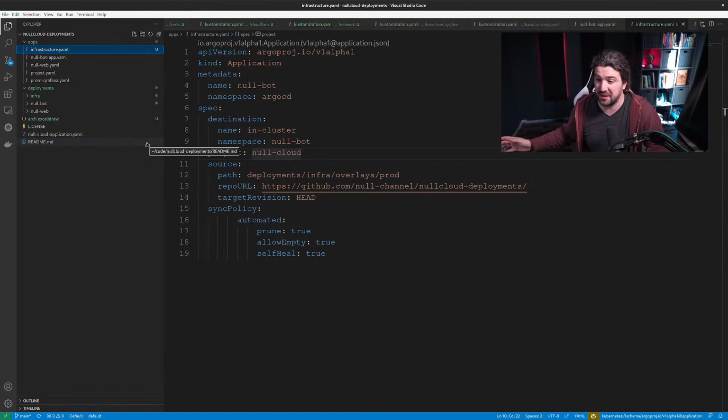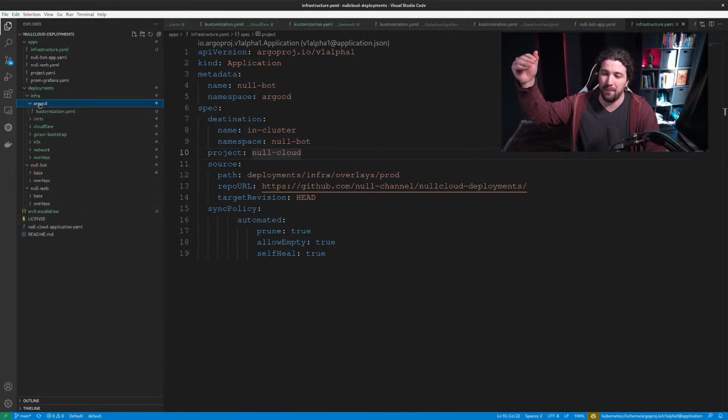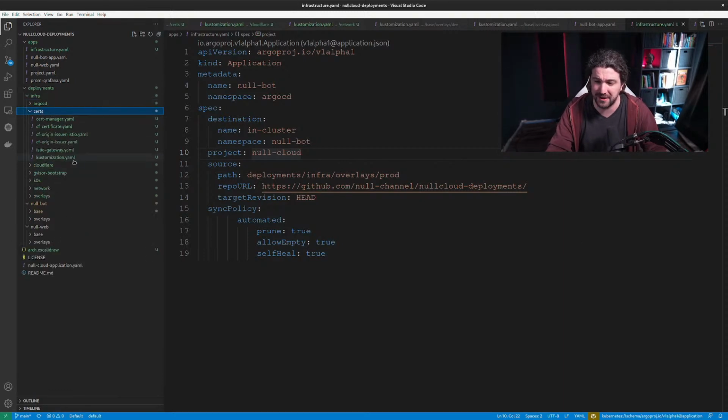So originally, the base foundational infrastructure of the null cloud was deployed by hand. And I have now implemented it all in Argo. And that means Argo is even going to manage itself. So the entire control plane here, from all of the cert management. Now, this doesn't have the certs itself.